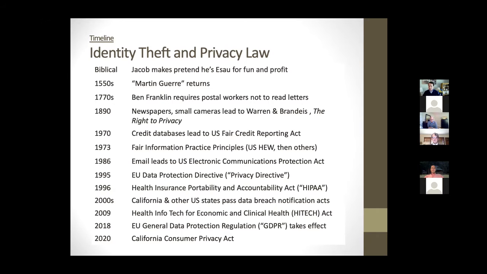We talk about Jacob stealing the identity of Esau. We have Martin Guerre from the 1500s. A lot of more recent examples as well. Hell, back in the 1980s, one of my professors at Rutgers flaked out. It wasn't until 6 months later we realized that he wasn't a Scottish professor of business who had come to New Jersey. He was actually a former electrical engineering professor who had been defrocked and thrown out of another university. And he stole the Scottish professor's identity in order to get a job. He was later convicted.